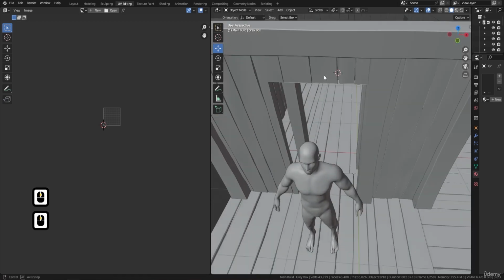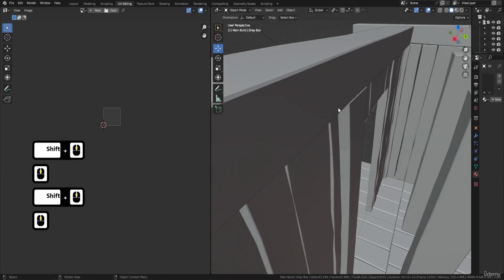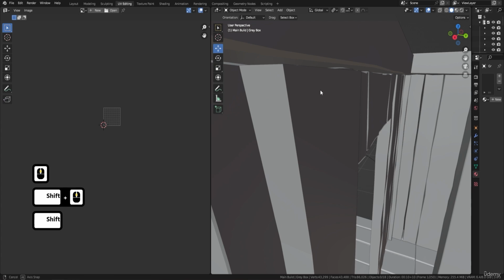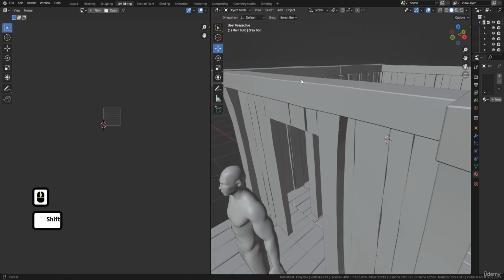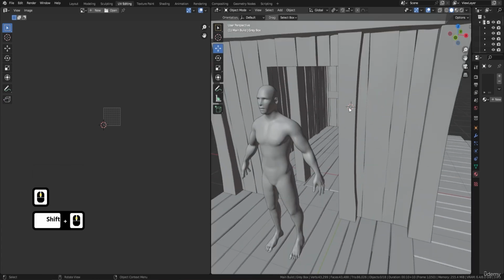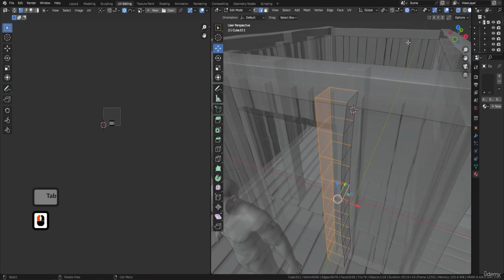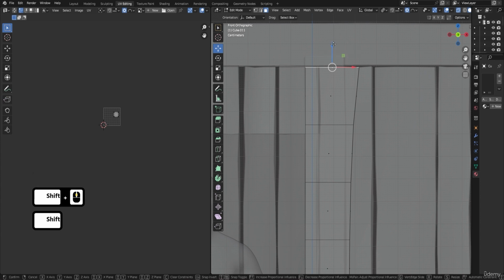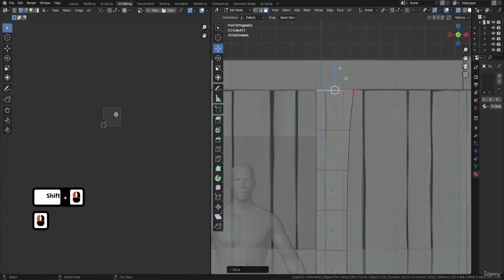And then what I'm going to do now, I need to mirror this over to the other side. I'm just going to make sure, first of all, that things like this aren't happening. So you can see it over there. You can see that it needs pulling up a little bit. It is out far enough, so that's good. So it just needs to be a little bit taller. So what I'm going to do is just grab the top of this. I'm going to press Tab, X-ray, face select, grab the top of this, 1 on the number pad, and just bring it up very slightly. Doesn't matter if proportional editing's on for this. I'm going to turn it off now.